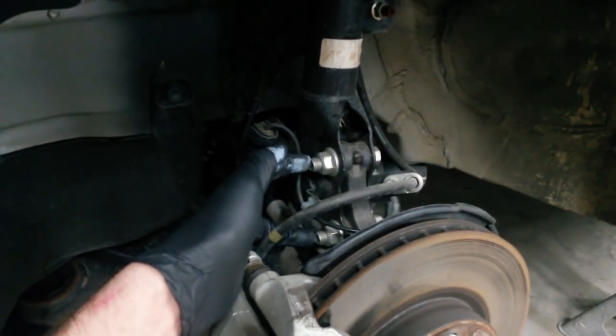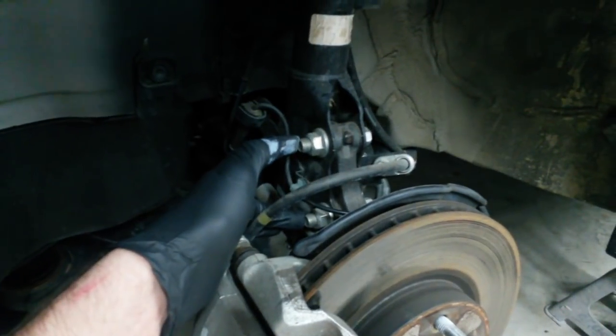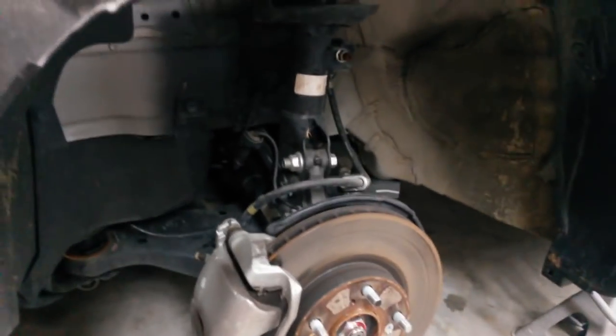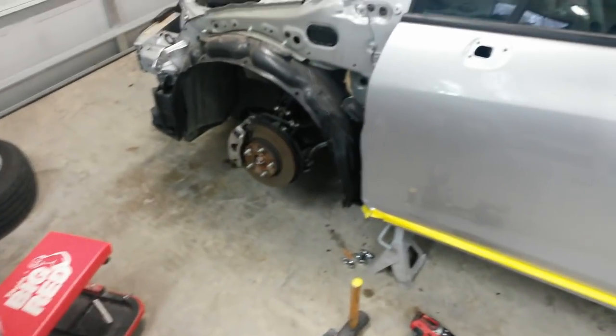I'm going to get 2 of those service bolts for the alignment. That way, when the shop does the alignment, they'll have them in case they need them, and I won't have to hold them up. I'm going to get a strut. I know that something's been in here, and it's most likely the strut. So I'll get it out and check it. But for right now, I've got to leave it where I can move it around. But I'll probably check that at some point. Put it back. Maybe have to put that one back in it just to be able to move it around.